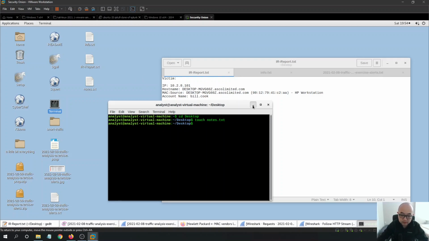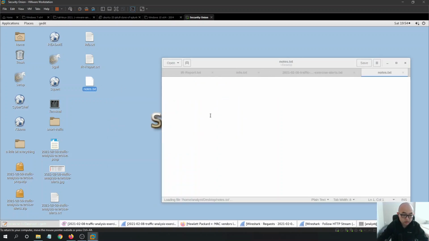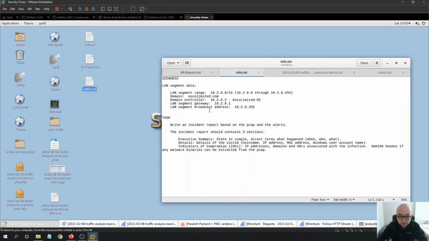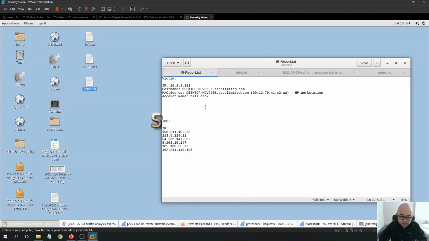You want to have this IR report, and you also want to have a place for your notes. So we have this in here, and for the next step, we can proceed to look through the IOCs, because that's a big part of our investigation. We want to figure out all these IP addresses they have, and whether they have a corresponding URL or not.